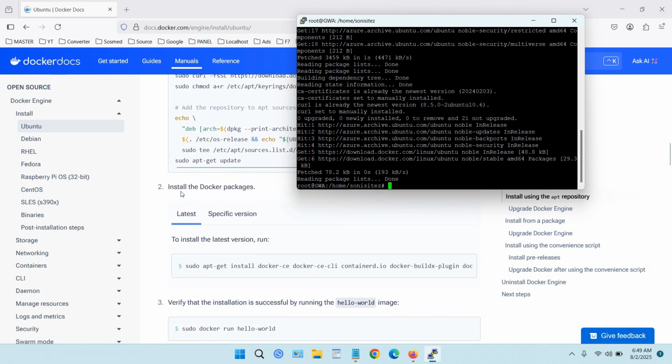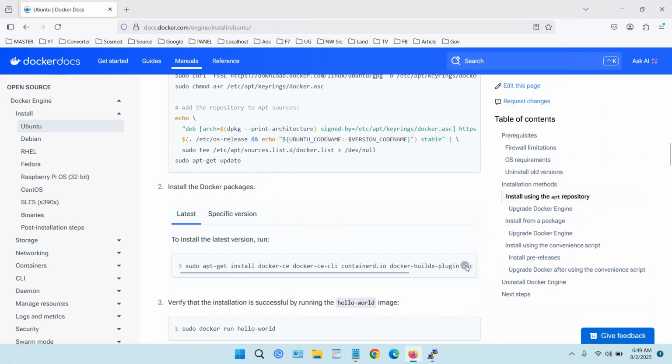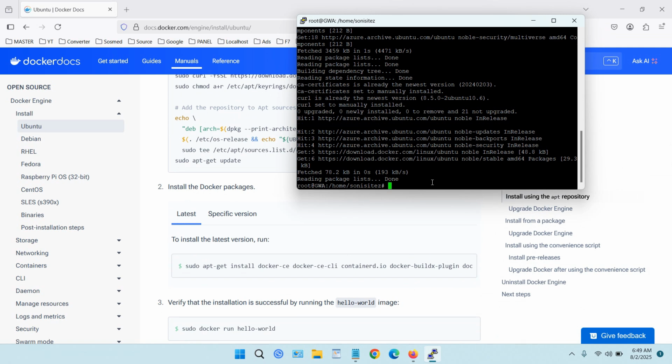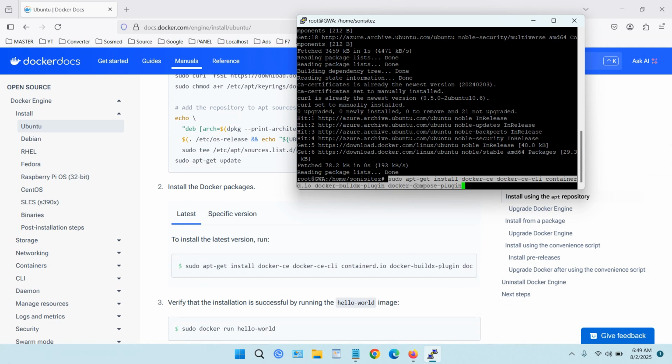And now install the Docker packages. Okay, copy this. After you copy this, go back into our PuTTY application: sudo apt-get install docker-ce. Okay, because this is using Ubuntu Server, I don't have a desktop or GUI version.